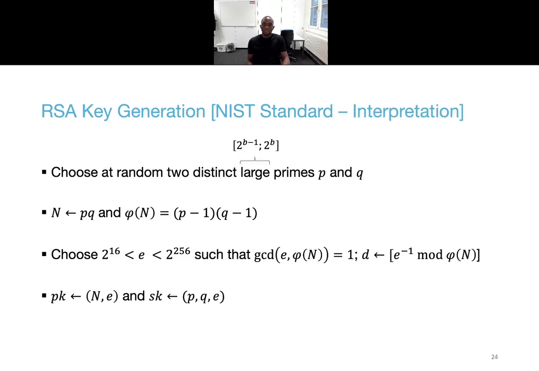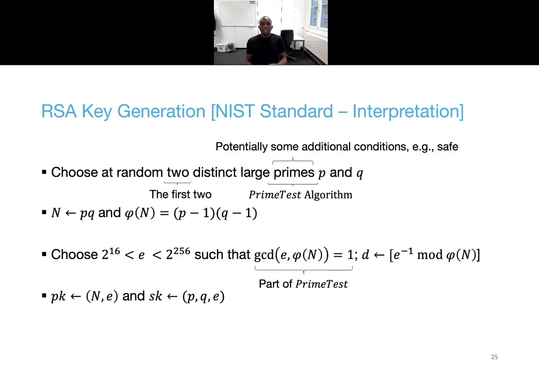But there is some ambiguity in this specification. The first is what is meant by large. Our interpretation is that there is a parameter B that fixes the length of P and Q. The second is that there is an algorithm prime test, which runs a potentially randomized primality test algorithm on P and Q and also checks that E, which is usually fixed, so like 2 to the 16 plus 1, is coprime with Phi of N. The third is that P and Q may be required to satisfy additional properties such as being safe primes or equal to 3 modulo 4. The last one, and an important one, is that P and Q are really the first two primes that satisfy the required conditions, so that specific ones cannot have been selected, as it was the case with the ROCA attacks. And the distribution of the public key can then not be biased.